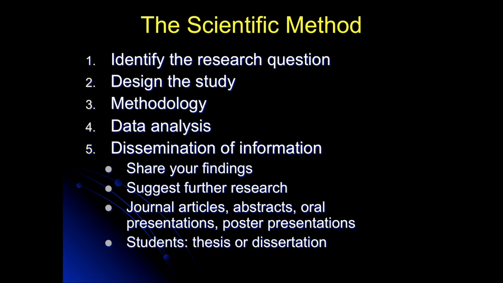For students, usually this comes in the form of a thesis or a dissertation that you then turn into a manuscript and get published in a journal, or perhaps you present it at a conference, whether in print form or orally. So this is all an important part of the scientific method.